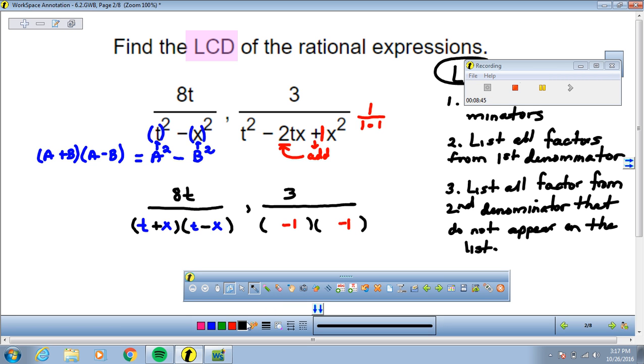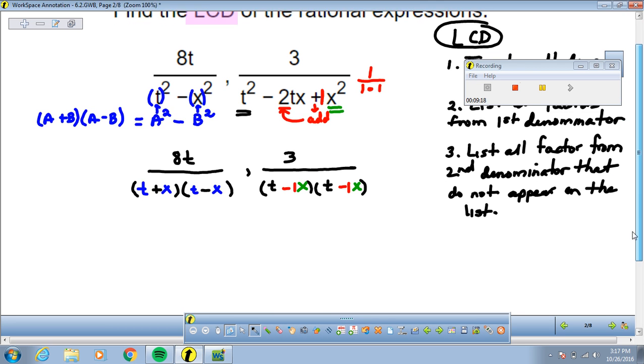So we put those factors on the parentheses. Then the t squared factors into t and t. Right? And there's only one little thing. Since that one has an x squared at the end, you're going to break up that x in each parenthesis on the right side, right next to the 1s, into an x and an x. That way, if you multiply them, negative 1x times negative 1x is positive 1x squared, which is what we see right here. Now, just keep in mind that we don't have to put the 1s, right? So the 1s are not required.